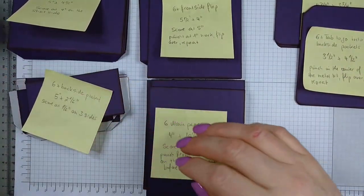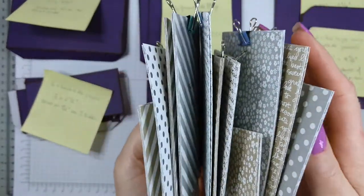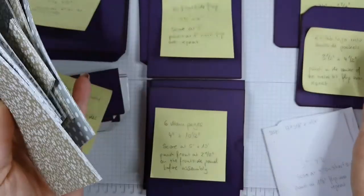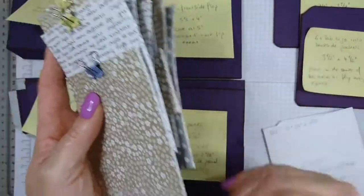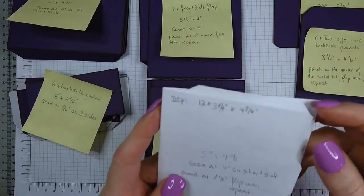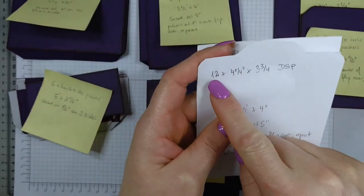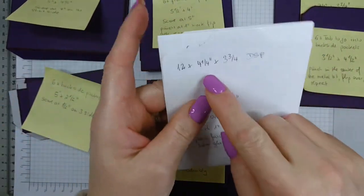Before we go ahead, let me give you the measurements. Look at the bundle of designer paper I've cut — it's loads and loads. I'm going to put all these measurements on my blog. I've made a plan so that whatever combination of page you open — front flap down, tab out, or whatever — no paper is the same. For the front flap that is going to be glued to the main pocket, you need 12 pieces — it has two sides, and you've got six, so six by two means 12 pieces of DSP.